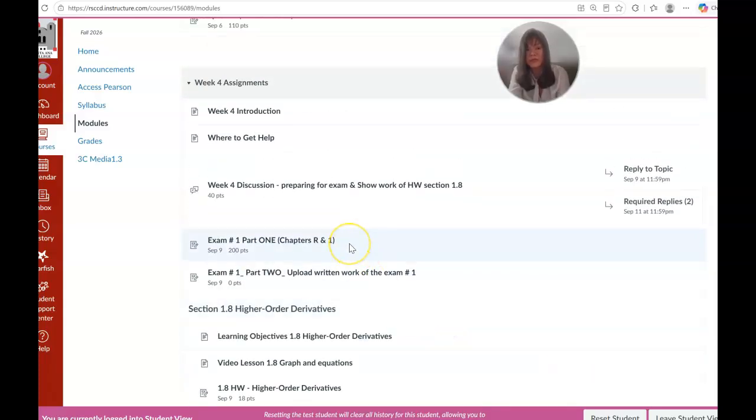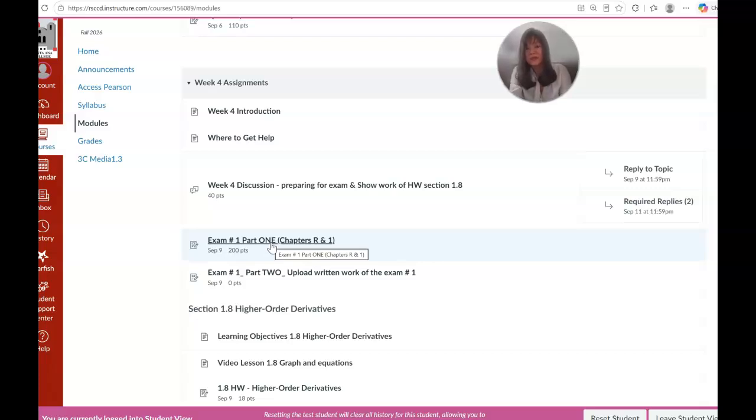So the exam will be 2 parts. Exam part 1, you will click on the exam part 1 and you will need to take your test with the Respondus locked-out browser, meaning it prevents you from going to other websites. It will record your screen when you take your test, and your second camera, which is your phone, will record the desk area where you take your test as well.